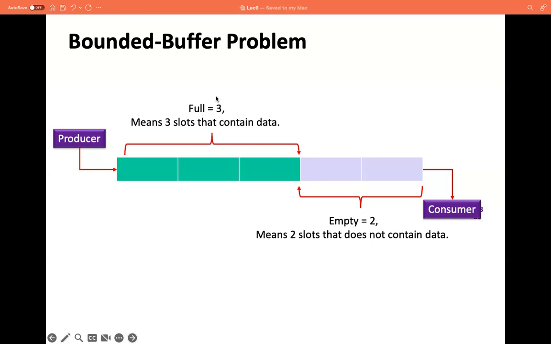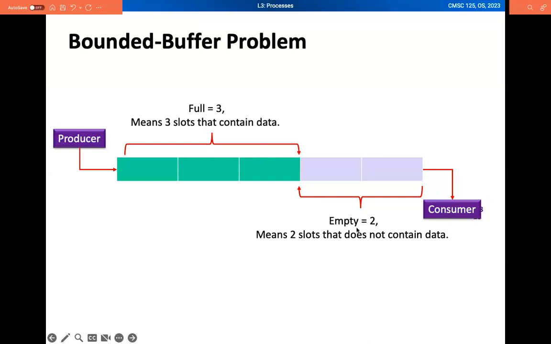So there are two semaphores that we must make use of, full and empty. These are the semaphores that we are going to use in order to manage the producer-consumer, or the bounded buffer, problem.